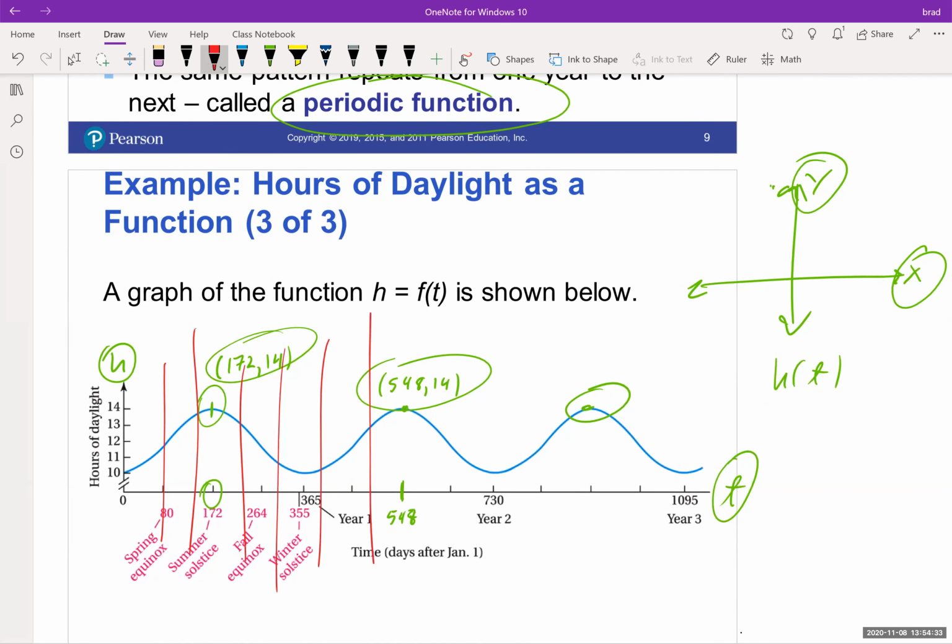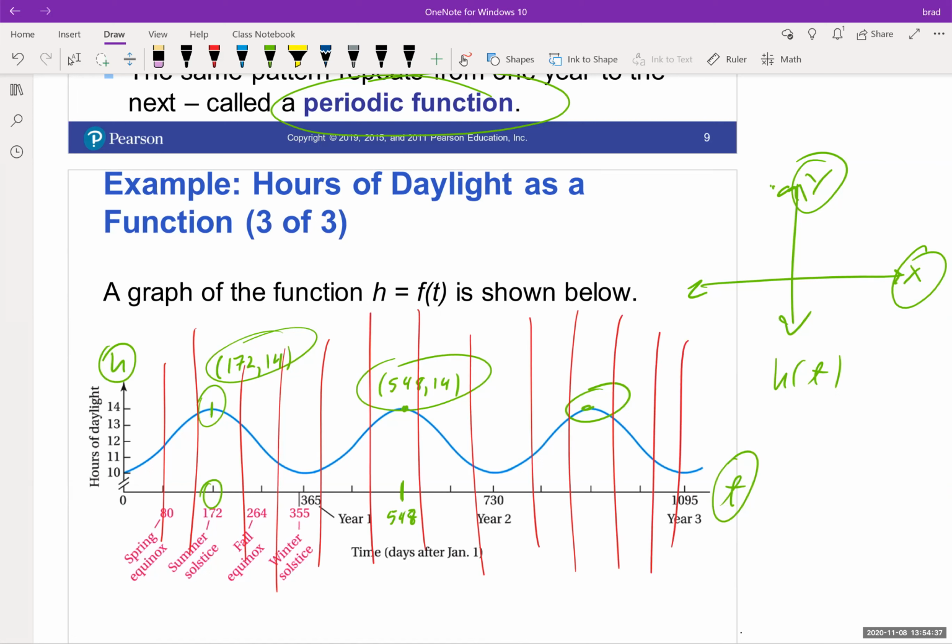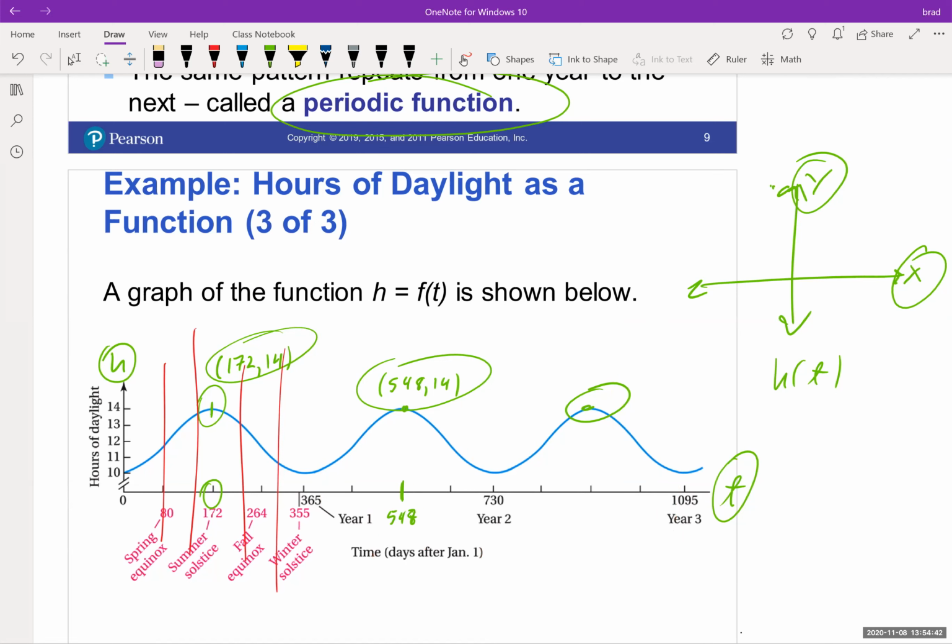See, I can draw a vertical line anywhere on this graph, no matter where I want to draw it, and I will always only touch the graph one time. That's another way to recognize if a graph is a function: it only touches the vertical line once. I know your book's not going too crazy into detail on this, but functions have a very specific behavior. Functions can never have one X value with two separate outcomes. So that's kind of a determining factor for whether something is a function.